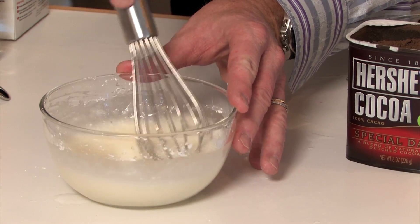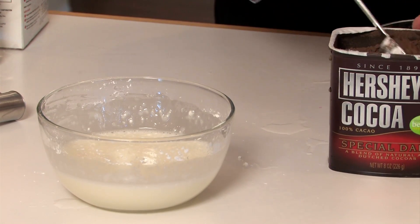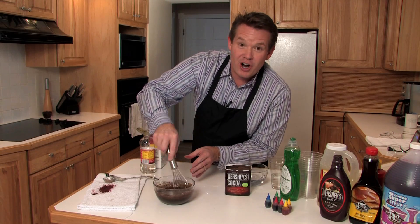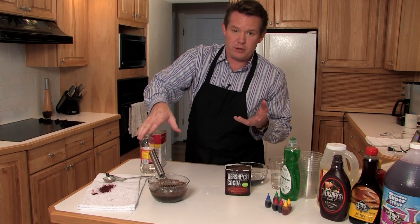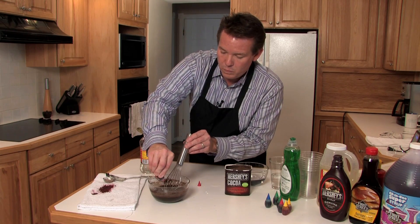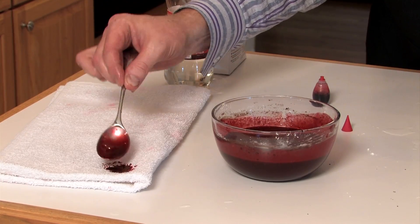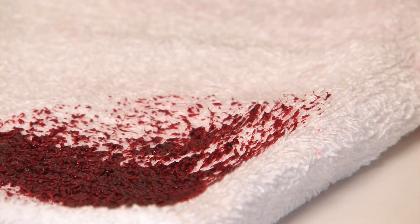So here's our base. To all of this, you're going to add one tablespoon of the cocoa powder. This is going to give us that darkness we want. At this point it kind of looks just like chocolate syrup, but it's well incorporated. Now this is where you start adding a small amount of the coloring — just a small amount. Let's take some of the red and see what it looks like. This is looking about as red as I can get it. Consistency-wise, that is your chocolate fake blood.